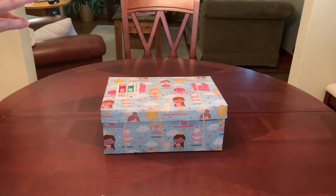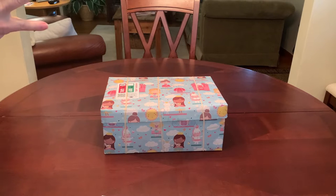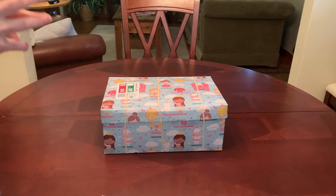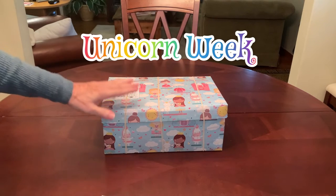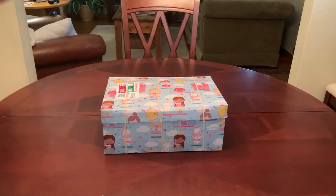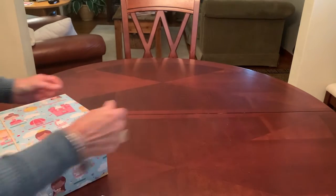A good reason for that was because much of it was donated by a specific viewer who prefers to remain anonymous, so I wanted to make sure I got those things packed and sent off this year. Since the five-to-nine unicorn shoebox I shared months ago was my all-time most popular shoebox this year, I wanted to share a couple more. This is unicorn week at Bird Feed — I'll show you one today and another totally different one later this week. This box is for a five-to-nine girl and is a three rubber-bander — it's very, very full.